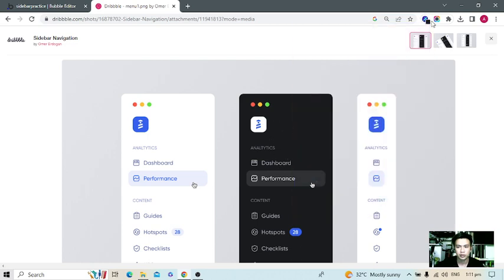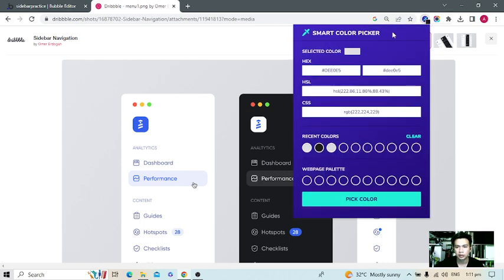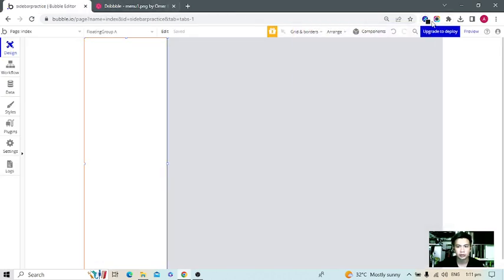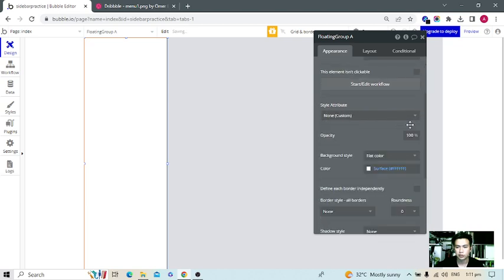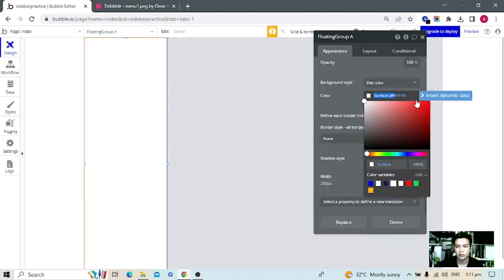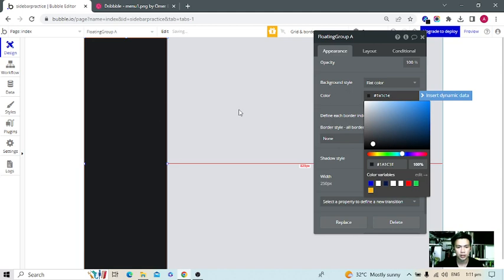If you don't have this smart color picker, you can go to the Chrome Web Store to install the Chrome extension. Just search for smart color picker. Then paste the color that we copied.